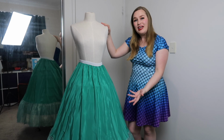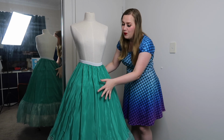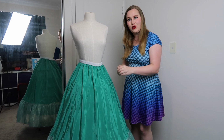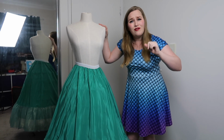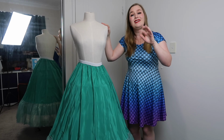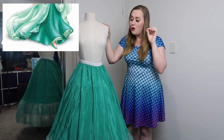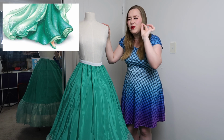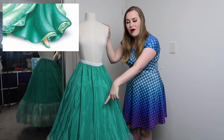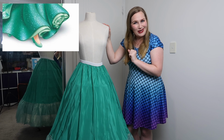And voila, our layer 2 is now on the dress form and over the crinoline. And so no longer can you see those really harsh lines of the hoops. Though I have learned that if you're in very strong winds, you will see the hoops. But if you're standing still, it's fine. And the thing about this second layer is that we have finally got the first layer which is seen in some of the reference images, which is that little kick, that little ruffle of the sparkly net. See, we start working it all together.